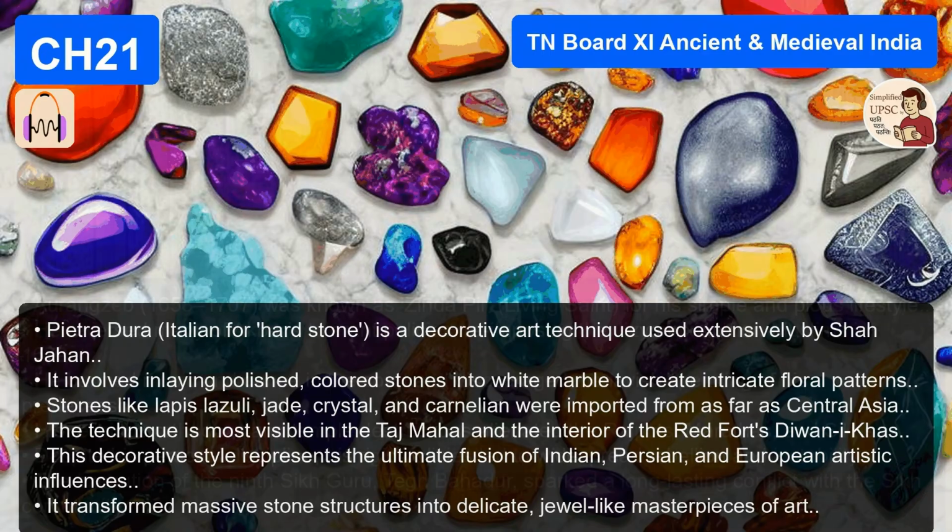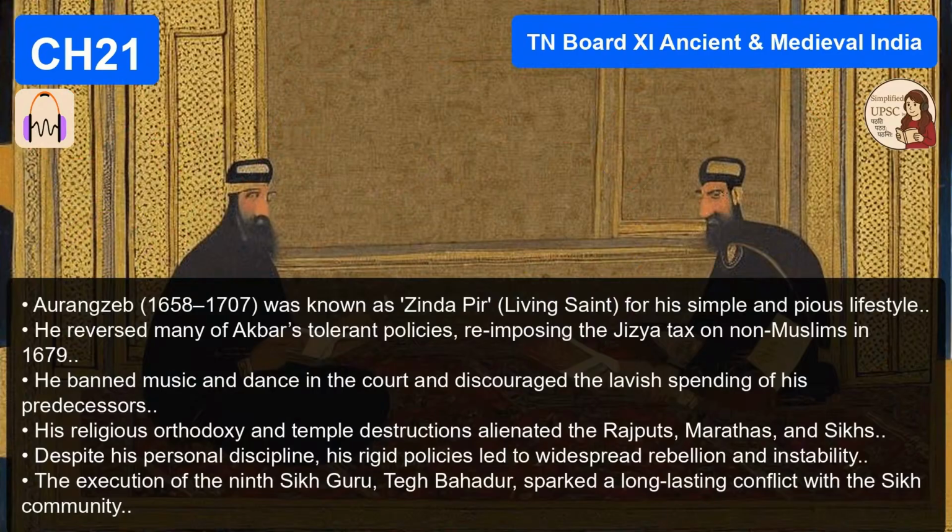First, the religious intolerance we discussed. Aurangzeb's reversal of Akbar's policies alienated the support base. The Rajputs, who had been pillars of the empire, became hostile or indifferent. The Sikhs, Jats, and Satnamis were in open revolt. Second, the financial bankruptcy from the Deccan Wars. The Deccan ulcer, it just drained the treasury. There was no money left.